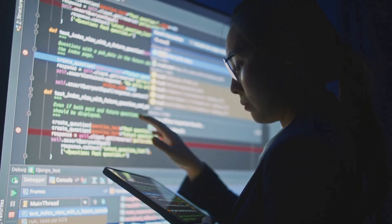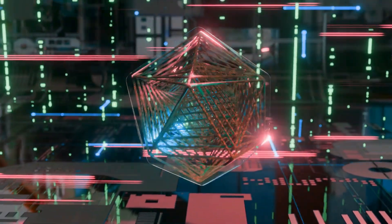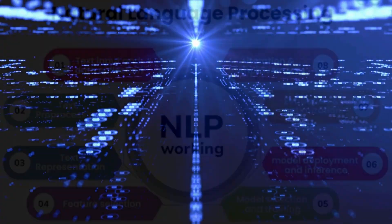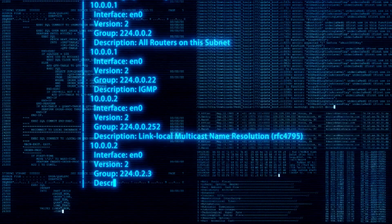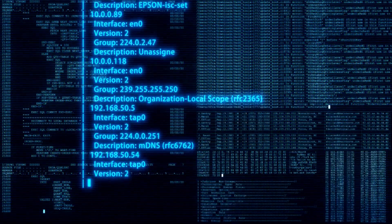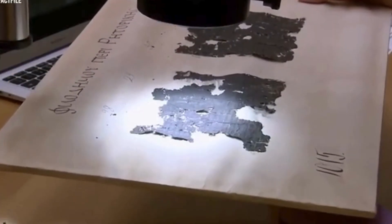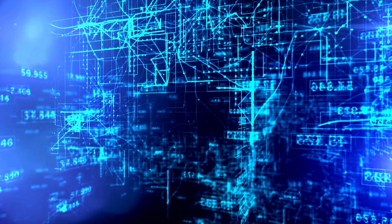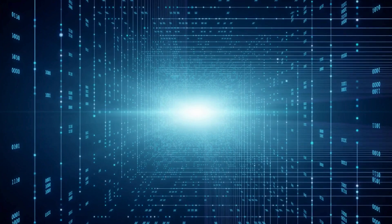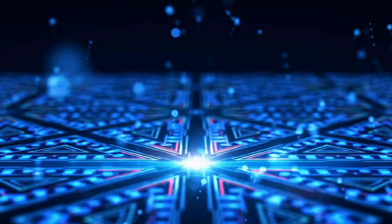Long before AI became a viable tool, scholars and codebreakers attempted to decipher the Voynich manuscript through traditional means. Early cryptographic techniques, similar to those used to break Elizabethan-era ciphers, were applied with no success. In the early 20th century, an American scholar suggested the manuscript was written by the 13th-century scientist Roger Bacon and contained advanced scientific knowledge centuries ahead of its time. However, no concrete evidence supported this claim. During and after World War II, military codebreakers attempted to decipher the text, but also failed. As computational technology advanced, mainframe computers were used in the late 20th century to analyze the text, yet no conclusive results emerged. Each attempt only deepened the manuscript's status as an unsolvable puzzle.